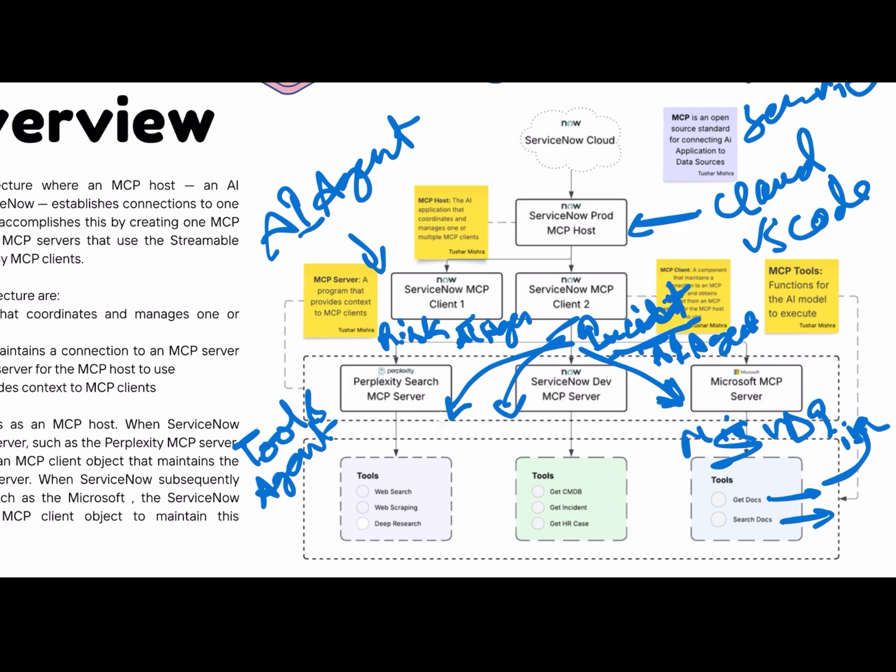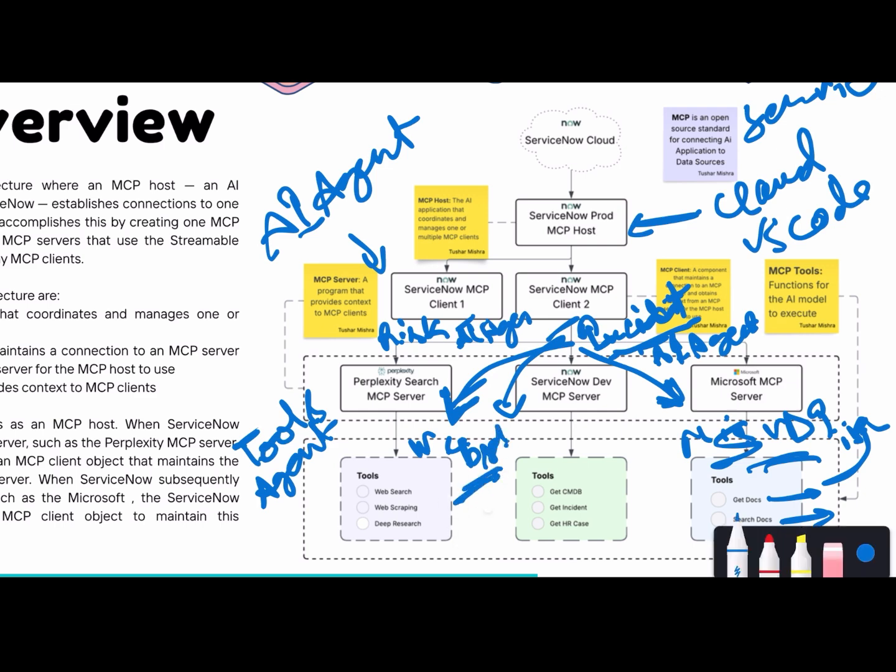Okay, now there is a web search. Suppose the VDI issue is not resolved using the search documentation because it may have some server issue or something. So the AI agent can also do a web search using the Perplexity Search MCP server. And when it does the web search, it finds that it is related to the memory of the server. It was too full, and that's why the VDI was slow. And the third one: suppose your CMDB in dev is more updated, so it is also connected to your CMDB in dev, and it can find that this server is connected to this application or whatever. So you can just understand.